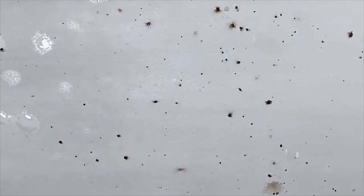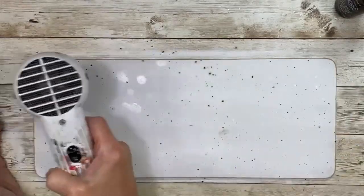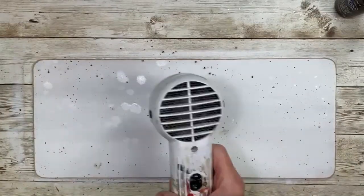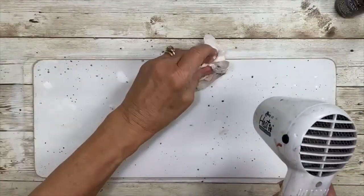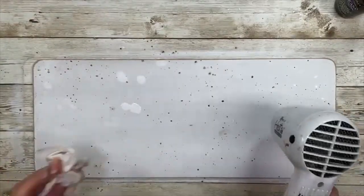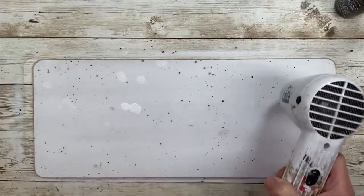And I'm using my distress sprayer with a little bit of a mist of water. What that does, it's going to diffuse those speckles a little bit. So instead of having solid, heavy polka dots, it just kind of blends out and diffuses softly. If there's any that are too strong and too dark, I just take a paper towel, lightly touch them, and it's going to pull off that heavy paint.